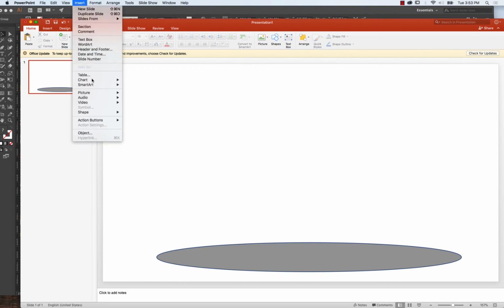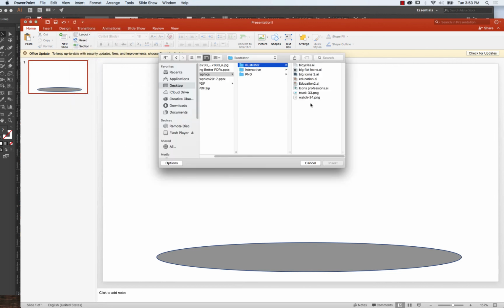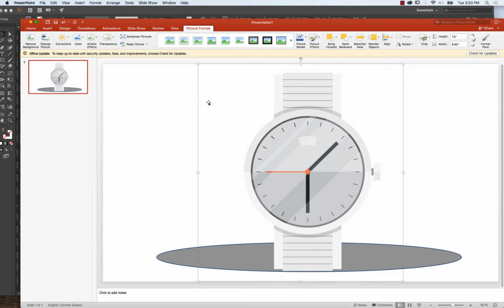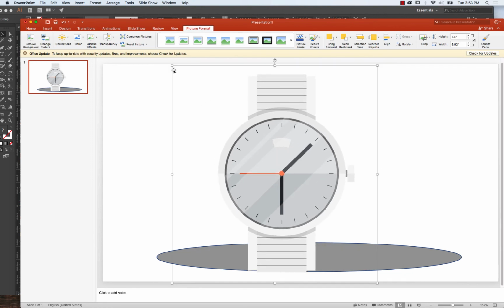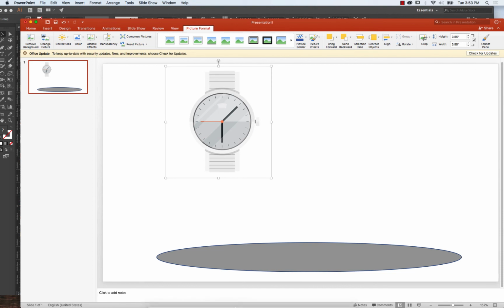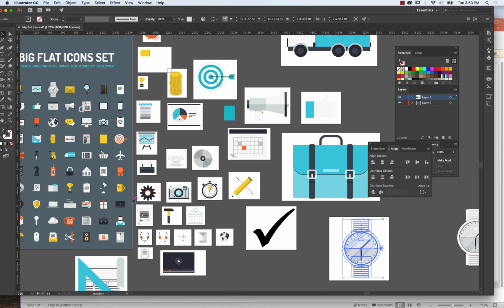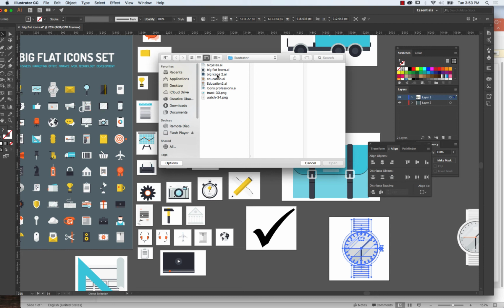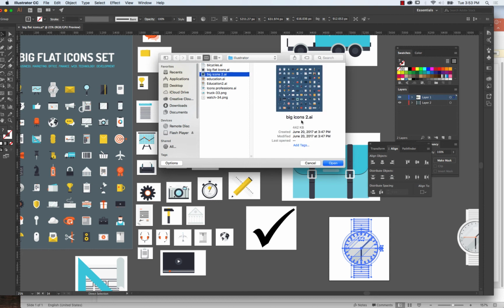So I'm going to pull the watch in here. And there it is. So you can have those icon files and you're welcome to use them. I just want to make sure before you leave here that you know how to do what we just did, so that you don't have all those great icons but not know what to do with them. This way you will. So let's try one more to make sure you know how to do it. There's another file in that folder called Big Icons 2. Or there's one called Education. There's a bunch of icons in there you can use.